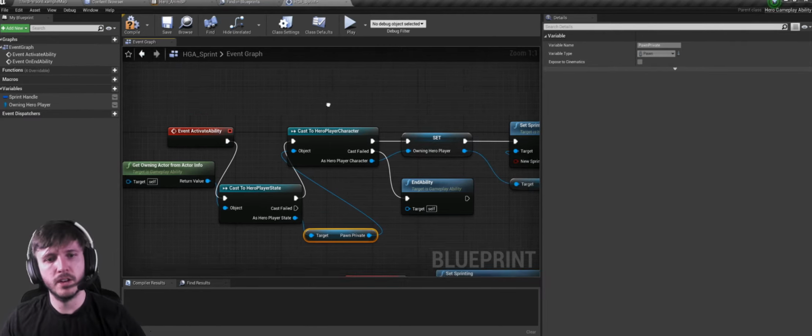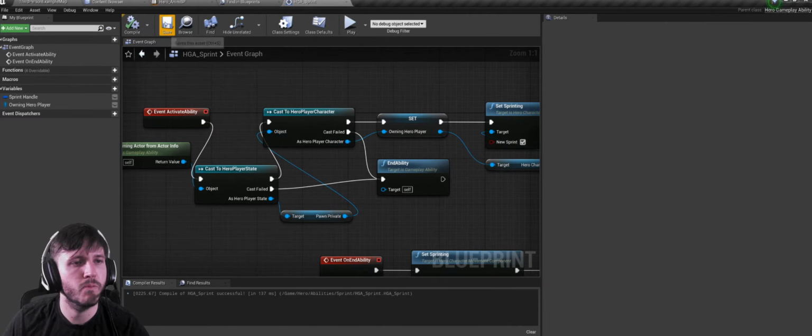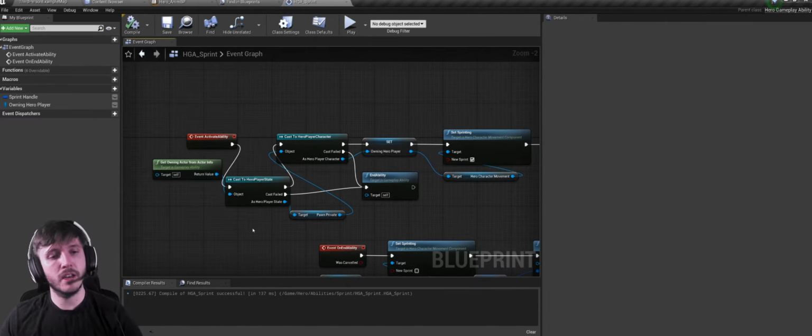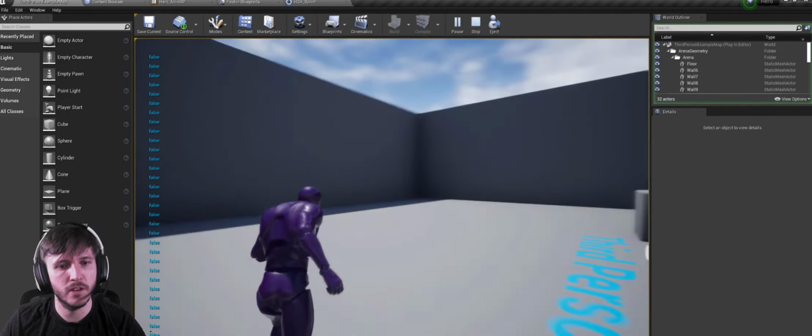Then I can do that, right? Might need to update my gameplay ability so I can get it quicker than that. But let's see, false, false, false. Okay. So it still says false, even though I'm doing it.